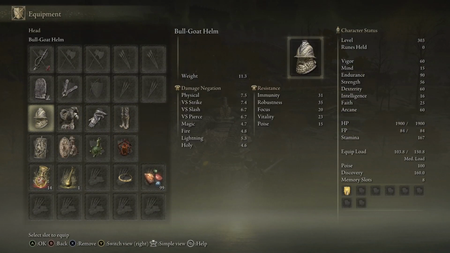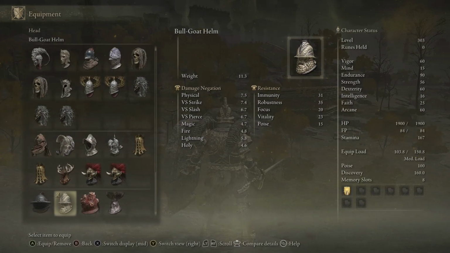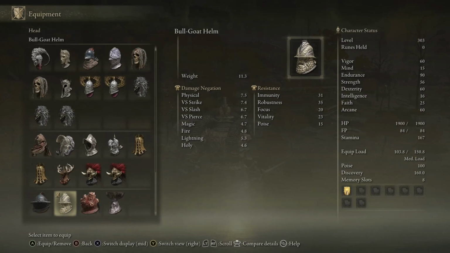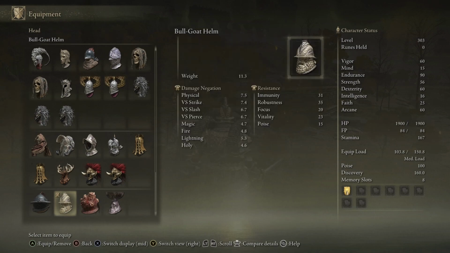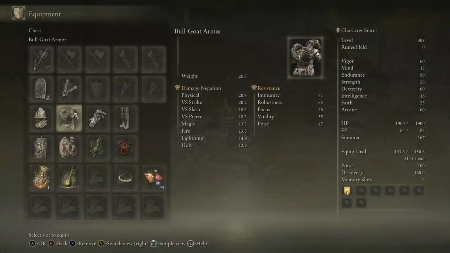The Bull Goat Helm, and I'll show you where all these are at the end of the video. So the Bull Goat armor is very, very good. It's very heavy. That's why you need a large amount of endurance. But it does give you some of the highest defenses, as well as the highest poise out of all the armors. It's very crazy how high this armor gives you. I mean, look at those stats.